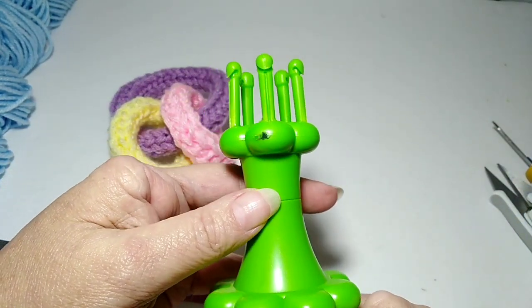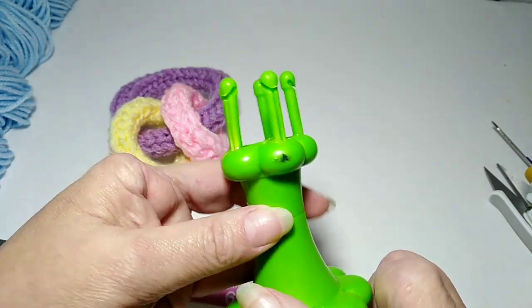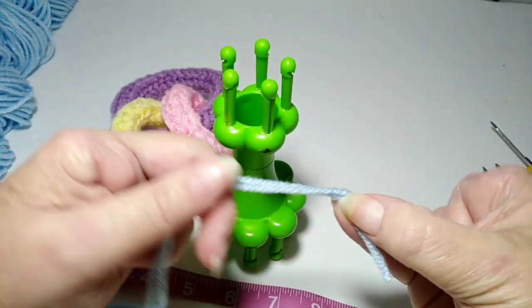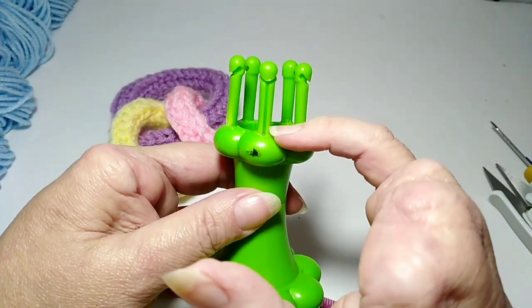And I'm going to use this boy spool loom, which is not my favorite because of these hooks right here. But for this project, or any project when I use 2 strands held together, I have to use the one with the taller pegs.